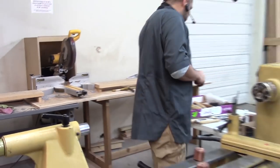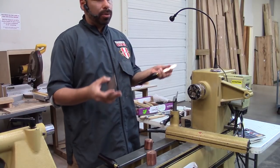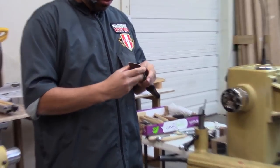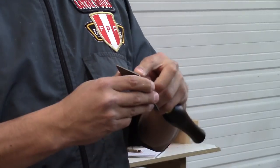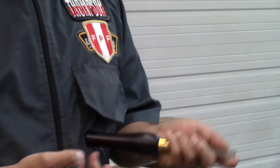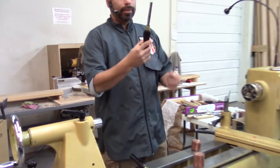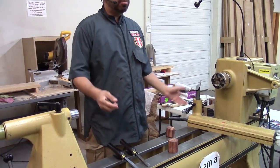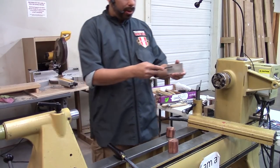And then you want to remove the burr, because after all you are chasing or working with hardwoods, and you don't want the burr. I get my diamond honing card and just do a couple of passes, and the burr is gone. And I can start chasing now. The same with the female: I just hold it to the wheel, a light pass, remove the burr, and keep going. If you try to sharpen this like this, you will mess up your chaser. Never like this.